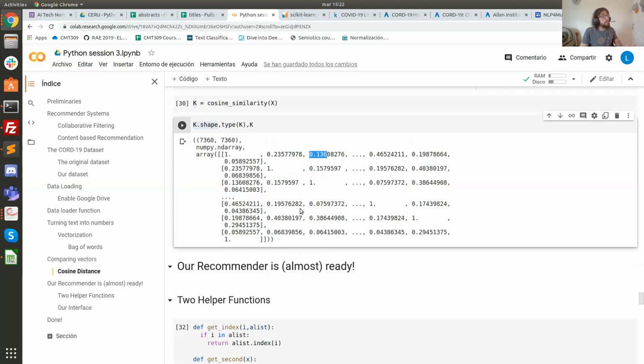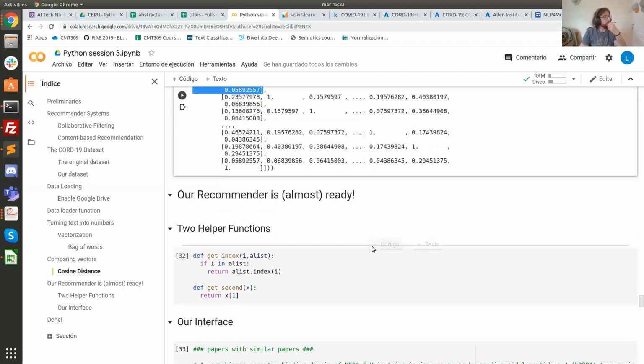The only thing we need to do is, for each of these, so this is a paper, check where are the highest numbers, basically, because they will correspond to the papers with the abstracts that are most similar. Okay, and then I write some code where I am storing the top K results, and then I print them in a kind of nicely-ish way.